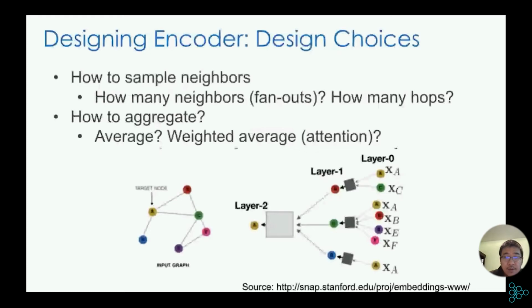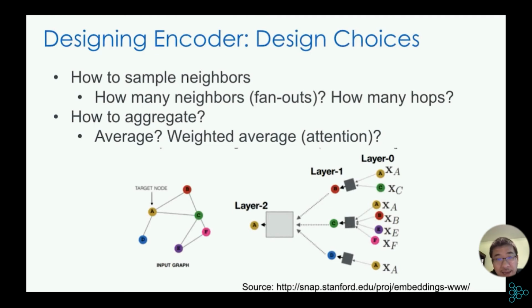So the challenge of this graph neural network method is you have to travel a very large graph, and you don't know how many neighbors you are going to use. You don't know how many hops you are going to travel. Here we use the example of 2 hops. If you go to, let's say, 10 hops or 6 hops, you almost travel the entire graph, which is billions of nodes and billions of edges, right? So that's the first challenge.